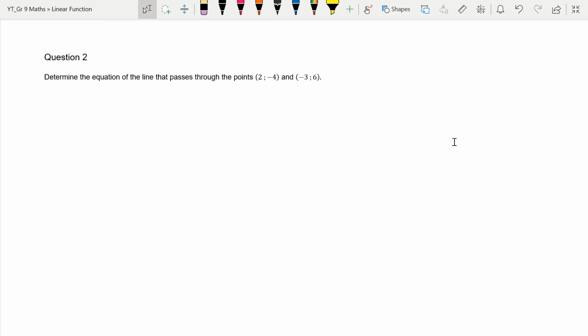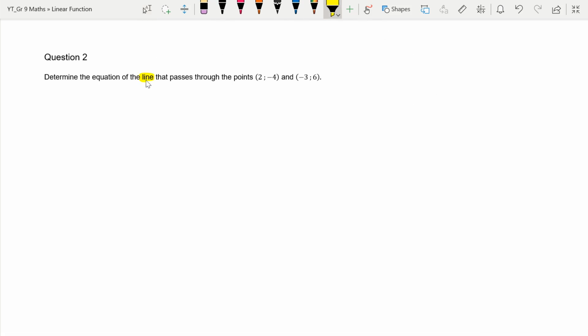Okay, now with this one, we are clearly not given a graph. We are given the information differently. And as you know, you need to be able to interpret the questions. We can't memorize and study questions. We need to interpret the information and make sense of what they want us to do. Determine the equation of the line.